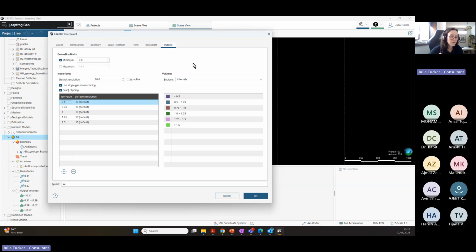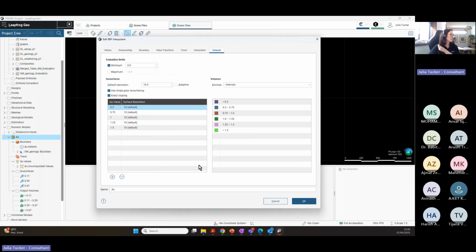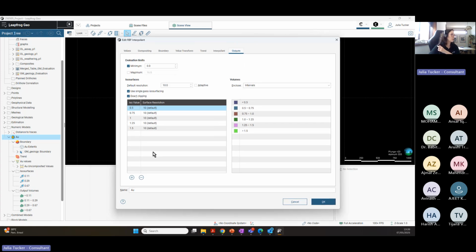Yeah. So the resolution right here. What I wanted to show you is that when we are doing something that is more specific, we can change the resolution. And we are talking about here the general resolution of the geological model to each surface.